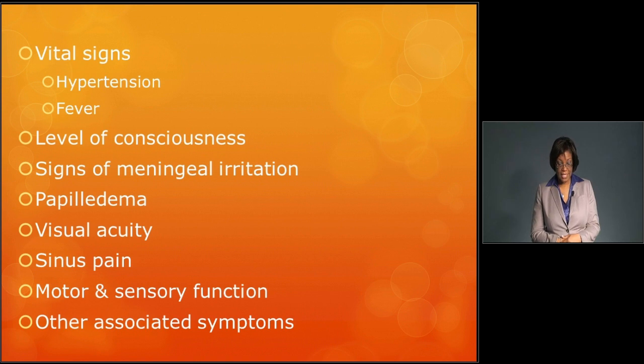All right, vital signs may be normal, but they can also have hypertension, which again should raise an alarm when you see this in a kid. Check for meningeal irritation, papilledema, and visual acuity because it may be altered. Assess for sinus pain. Make sure it's not really a sinus headache presenting as meningitis.